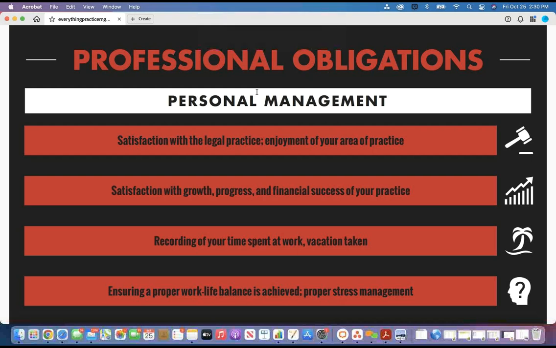So it is important for you to take your regular breaks, make sure that you have a nice work life balance, and that you're keeping an eye or track on the time that you've spent overall. Take breaks, vacation every now and then. Basically, ensure that you have an overall satisfaction in practicing whatever you're doing at the same time. Also see the little success in that discipline, and all of this in turn contributes to great practice management.